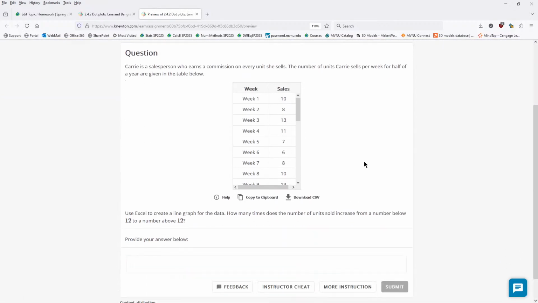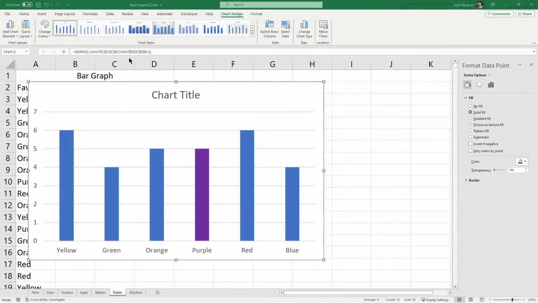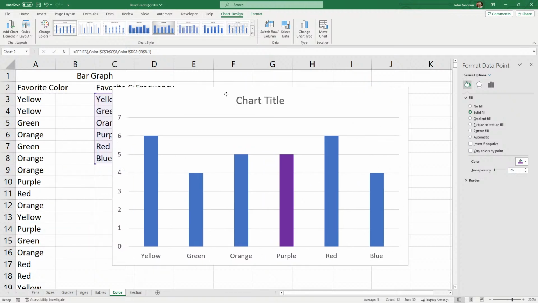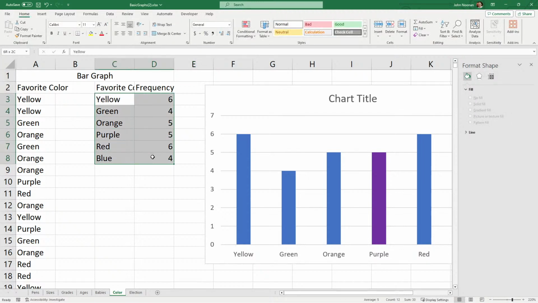It's pretty straightforward. They say, use Excel to create a line graph. Okay, a line graph instead of a bar graph. Let's make this a line graph. If they ask you for a line graph, it's basically just like a bar graph.